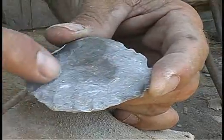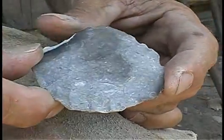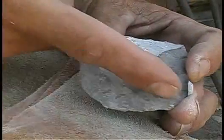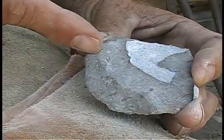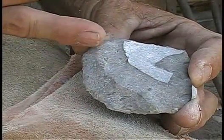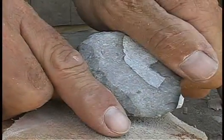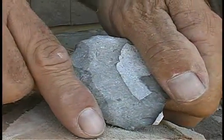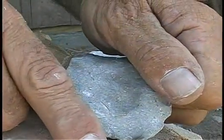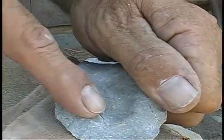We've got a few high points here yet. We're almost down to the dish. What we'll do is work on the opposite side. We'll get a center line running, shoot our flakes from both directions, and get this side shaped up. By the time we remove material to get to that, we can turn back over to the other side and then remove what's little here to make this center ridge line.